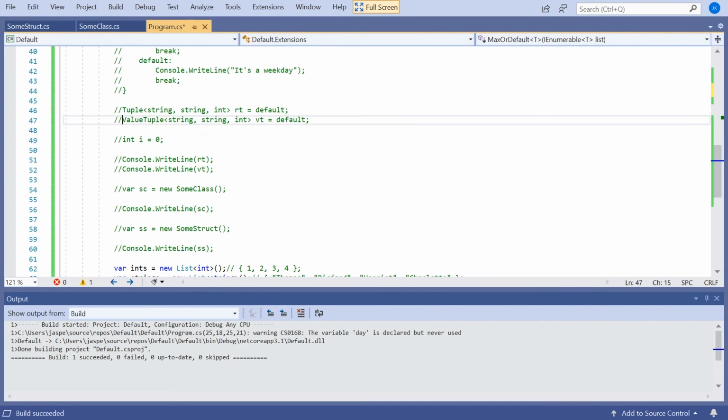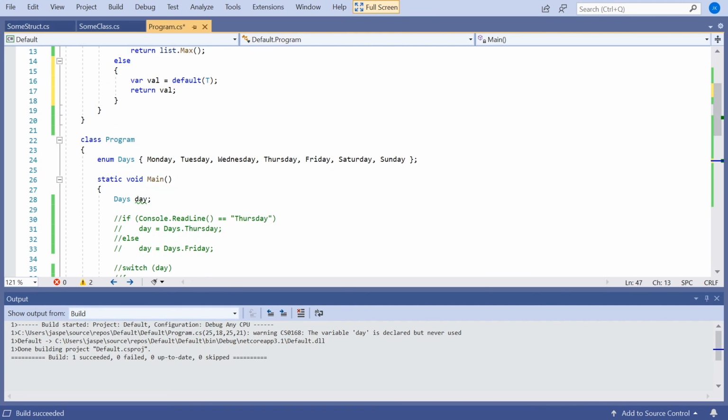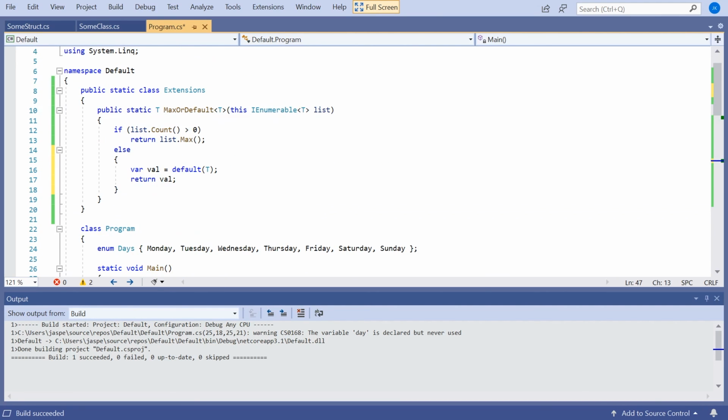And then we find finally we can get at the default value for both reference types and value types using the default keyword. We've seen down here how you can occasionally find that useful just to save you a bit of typing, but most importantly it's useful inside a generic where we don't know whether we're dealing with a value type or reference type, and so the word default is essential there. So that's it for defaults, just a tiny little language feature, but something that can really make your code much more elegant.